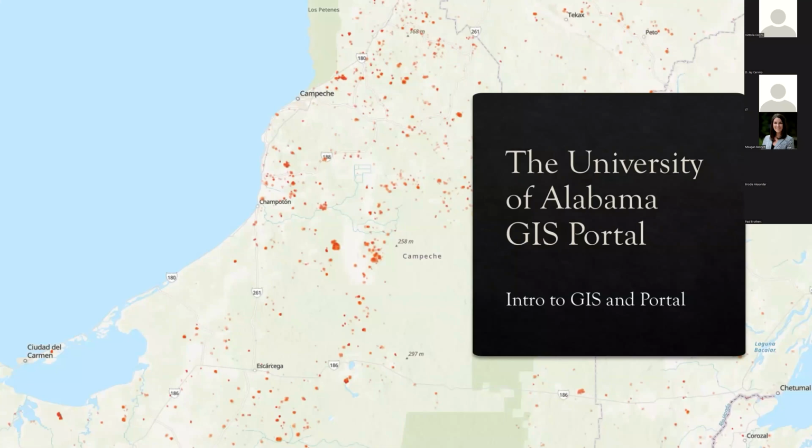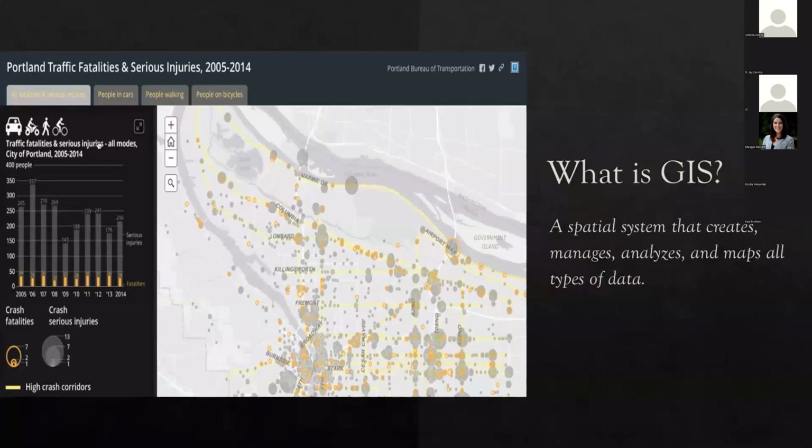I guess the first question is, what is GIS? GIS is a geographic information system. Basically, the field incorporates geographical features with tabular data. So what you're really doing is attaching a geographical component to any data you have.